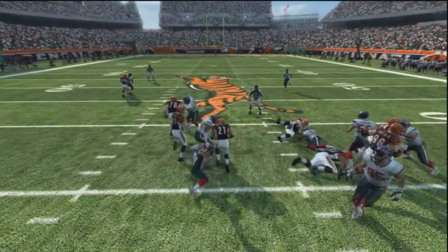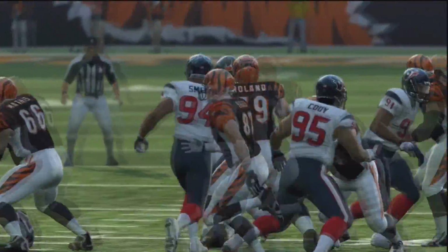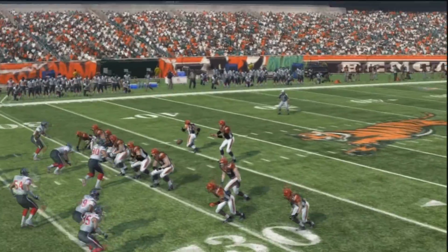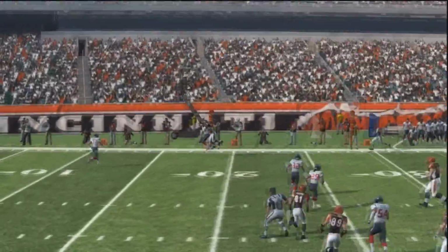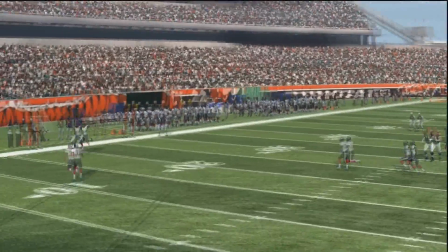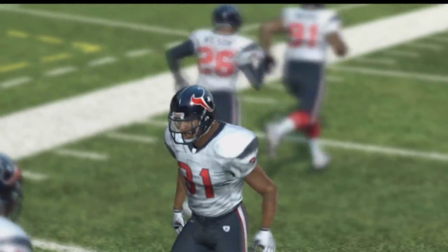Let's keep fighting, we good. Keep fighting, make a play. Despite the first half shootout, the second half will force the offenses to fight for every yard. Gets the pass out. Robinson picks it off, and he's drilled at the 19-yard line. That's how we do it. They needed a drive down the field and some points on the board there. Instead, they send their defense right back out.